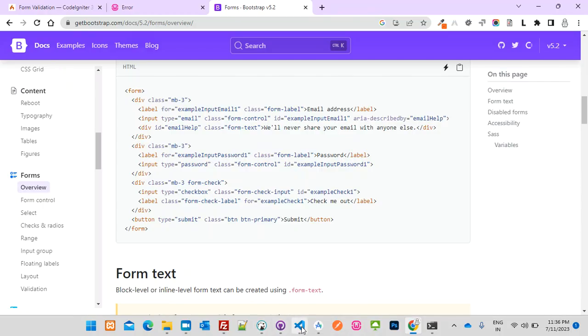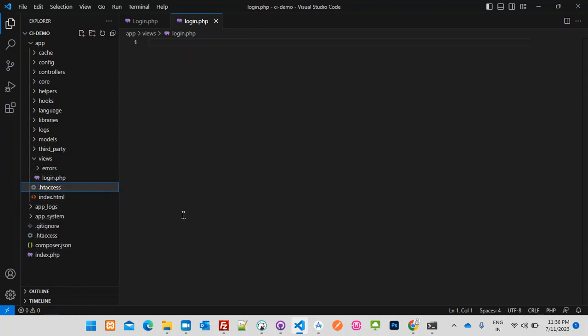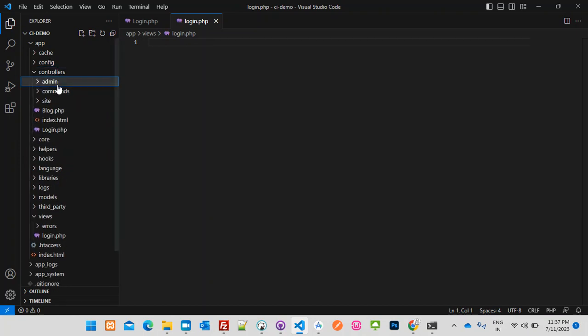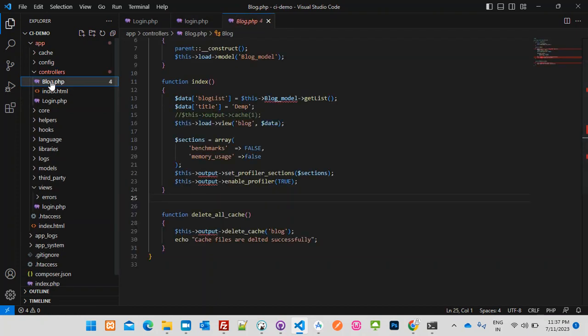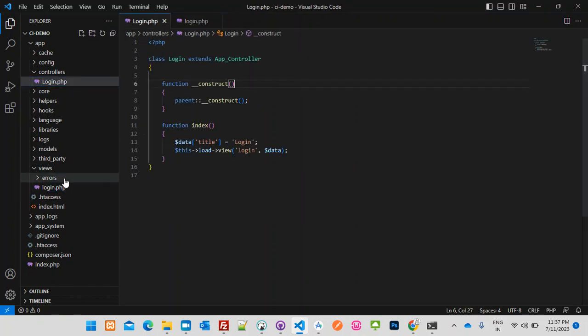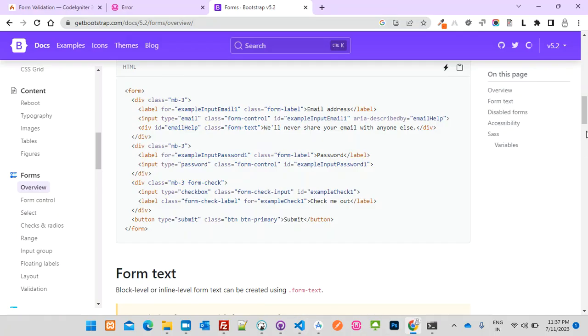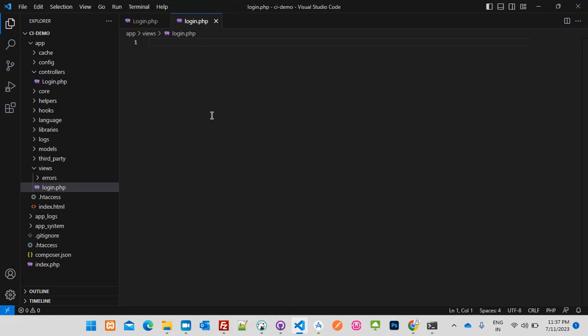So we created one file here, you can see login.php. Meanwhile let me remove other files because these are not yet needed, otherwise you will get confused. I just removed these controllers, even the blog controllers I have removed. Index.html removed, only login.php I have, and here we have the login view. So in this I'm going to integrate first HTML5 and Bootstrap.